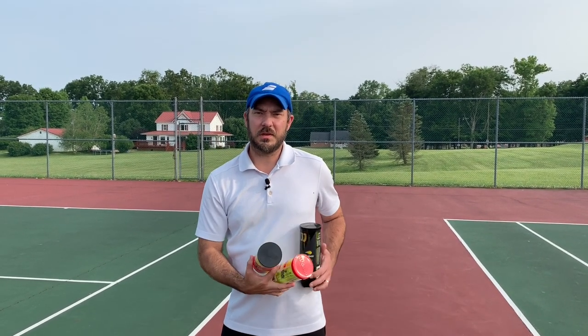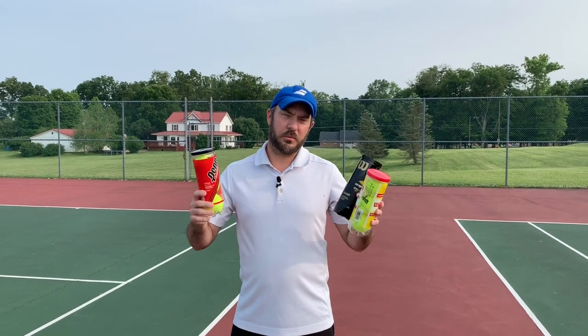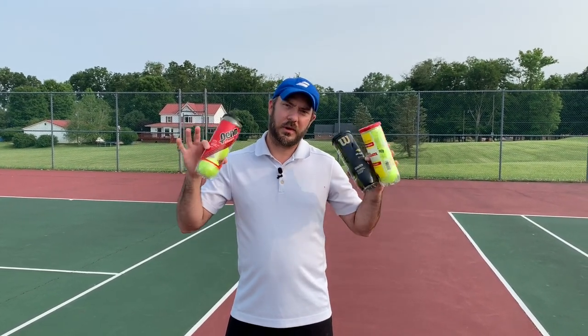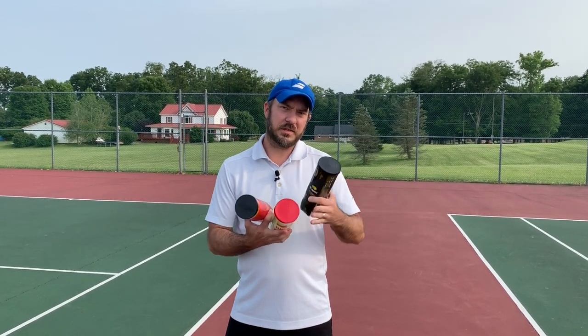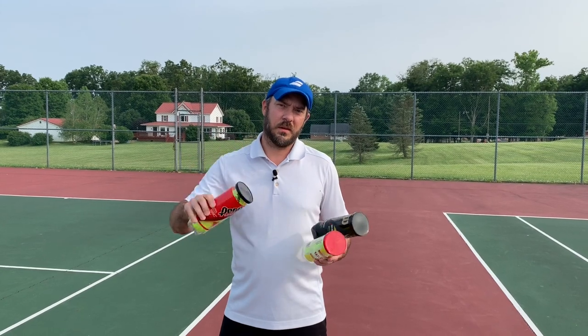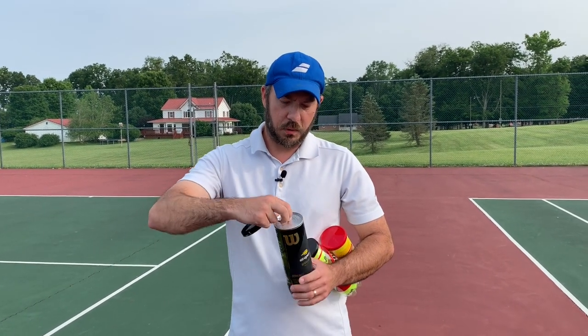So we're going to play with these. We're going to do about 10 minutes with each ball and rotate them out so that we can get a pretty good feel. We're just going to be playing out some points and doing a review on how these stack up against each other. Is $4 a can worth it, or should you go cheap with $2 a can? Let's find out. So first we're going to open up the Wilson US Open ball.